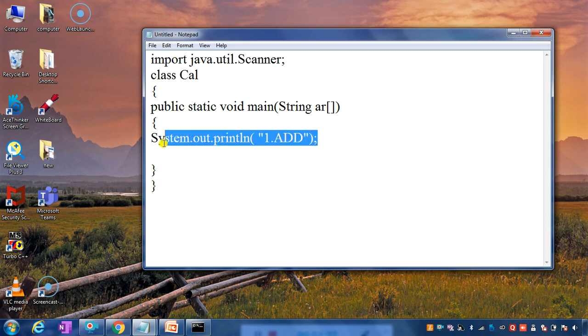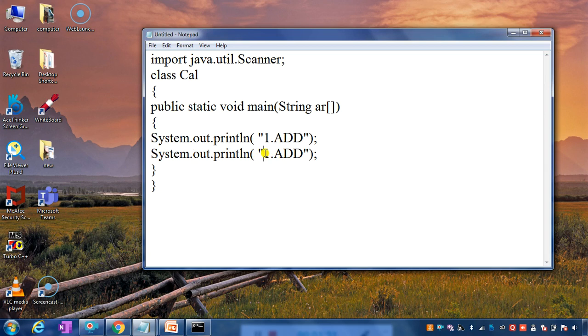Similarly, second is subtract. Then multiply.